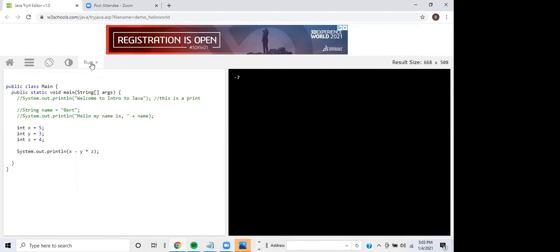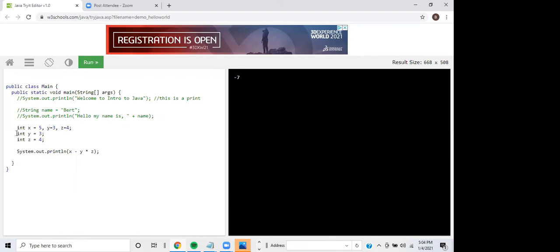If you wanted to declare all these variables in Java, you can just separate them with a comma. So they don't have to be on one line each, and you don't have to keep naming the data type. In this case, we have 3 variables. They're all of type int. So as long as they're the same type, you can put it on one line. So I can say int x equals 5, comma, y equals 3, comma, and z equals 4, semicolon.